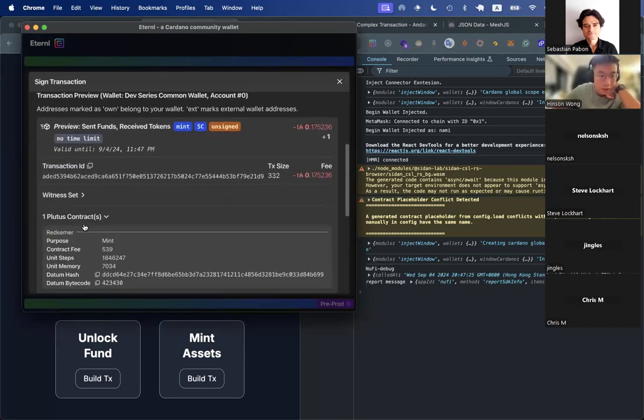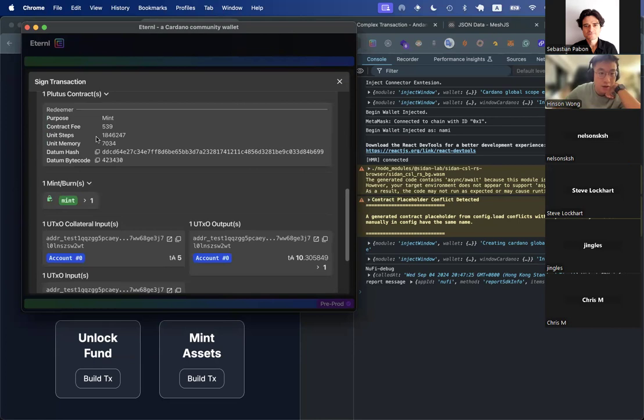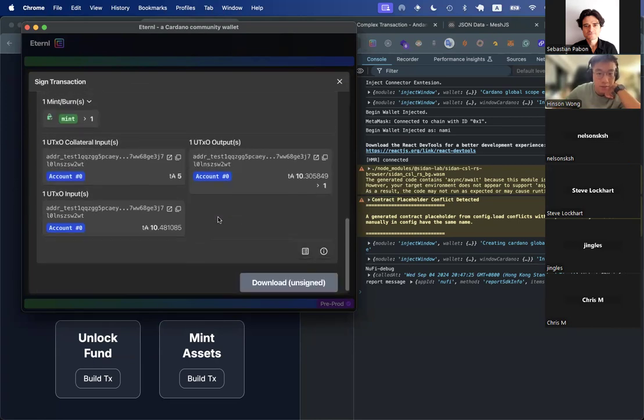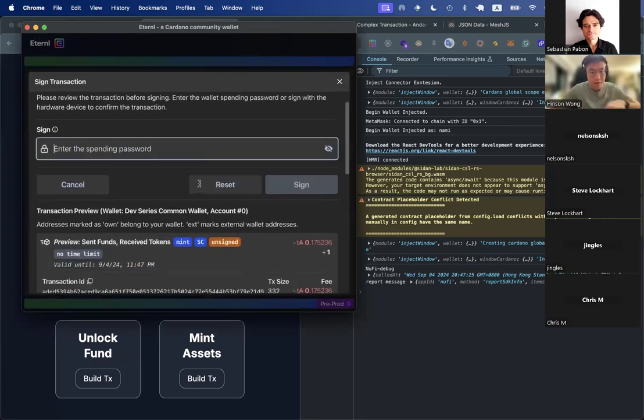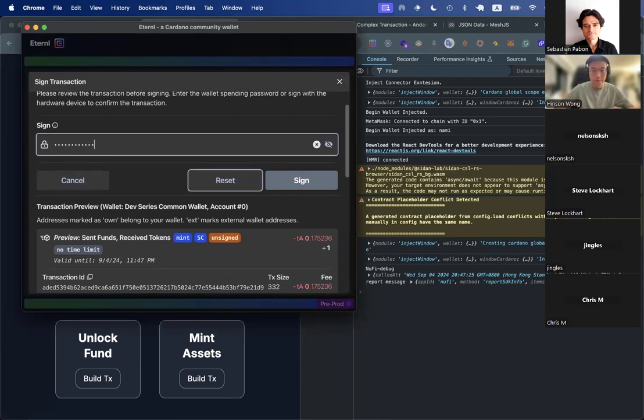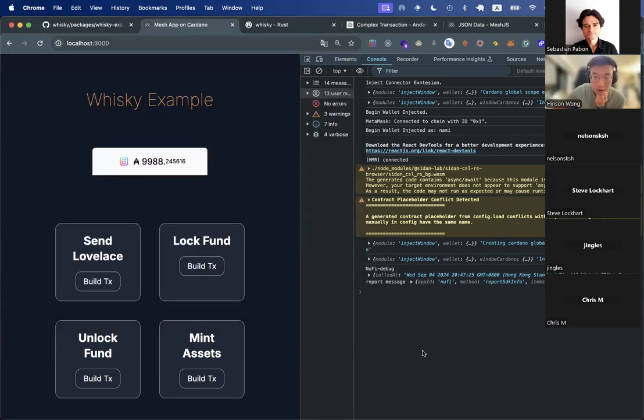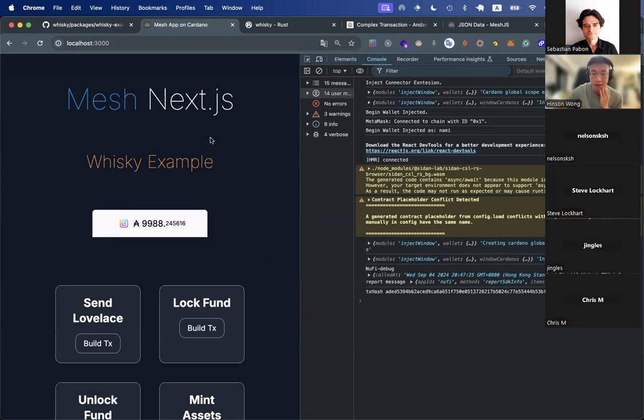Same. If we look into the redeemer, it is automatically updated with a 10% buffer. Yeah, and it works.